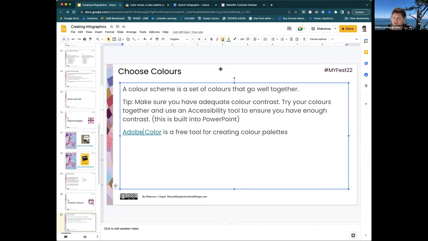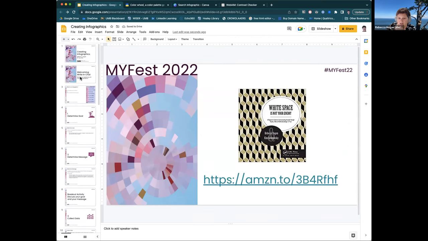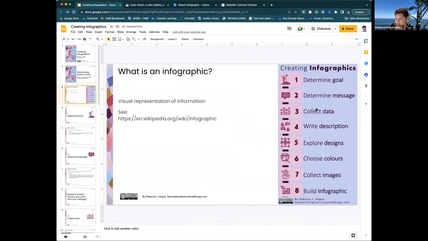Usually your organizational website has them. I can type in umb.edu and logo or whatever, and it brings me to the marketing page that has all of the branding information I need in order to brand appropriately. And so you'll note that if you look at the MyFest colors and then you go back to my logo here, this matches the color scheme, because I use the MyFest colors as my choice for color scheme for this presentation.